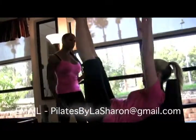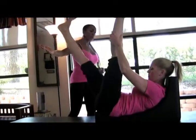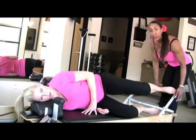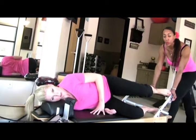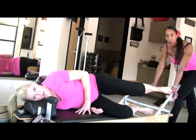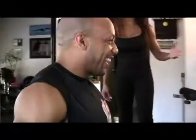And two more. Let's keep those abs in. And one more. And stretching the hamstring. One, two. Not too low on the extended leg. One, two. And four. So we're doing the legs right now unilaterally, which is really great if there's one leg that tends to be the dominant leg, that's a little stronger than the other.